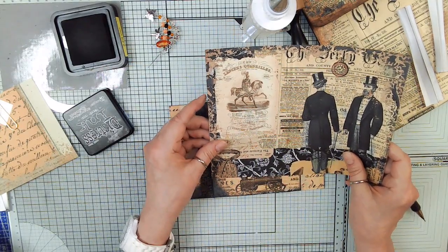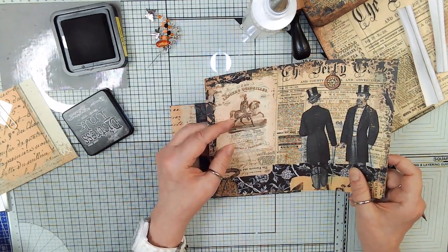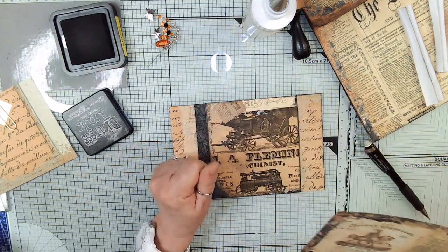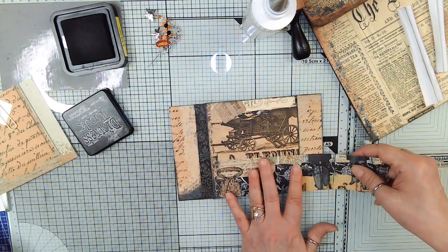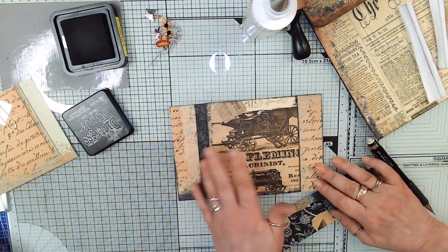but could just do the bottom part. Let's see how much it would cover. It would give us a little more black, wouldn't it? It wouldn't be all... Okay.